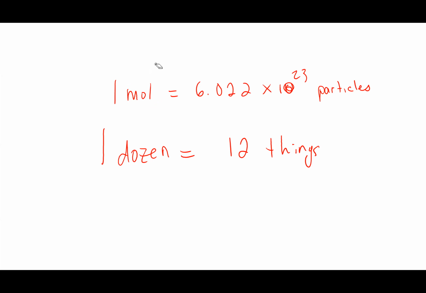Because there are so many particles in a sample of a chemical, we try to make them smaller by using the mole. So in the lab, I might say you have 2 moles of something. It's a lot easier to say 2 or 1 mole than 6.022 times 10 to the 23. Again, the whole idea is we're trying to lower the numbers that we're using so they're more manageable. So in the lab, you would hear things like 0.1 mole or 1.6 moles instead of gigantic numbers.